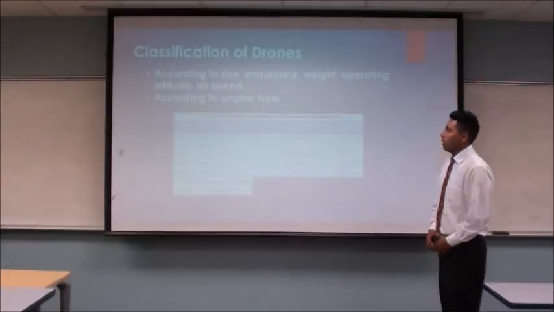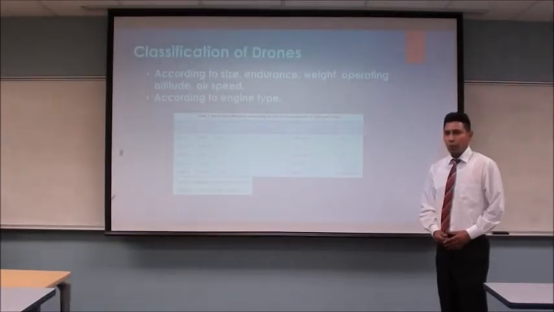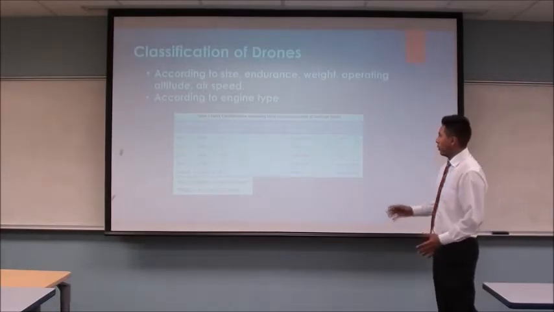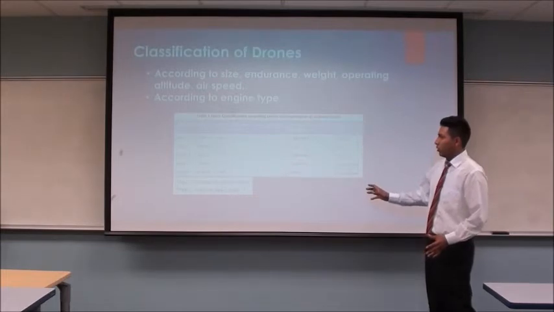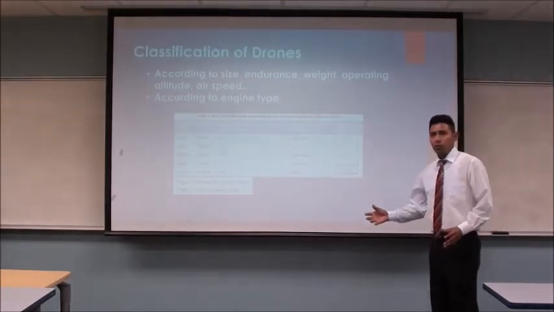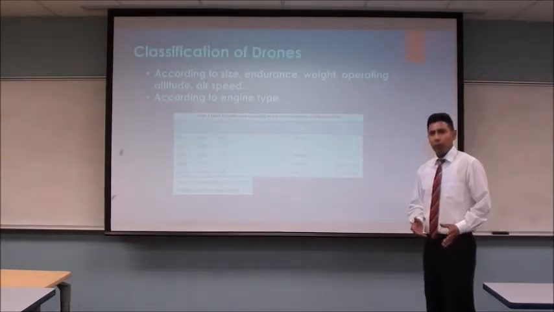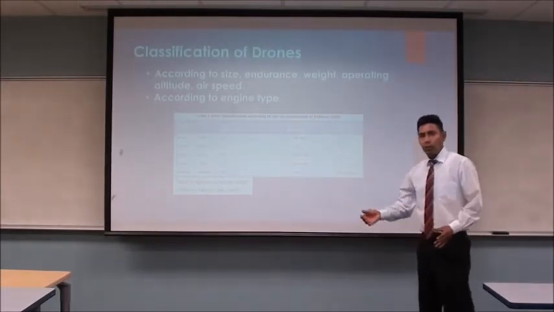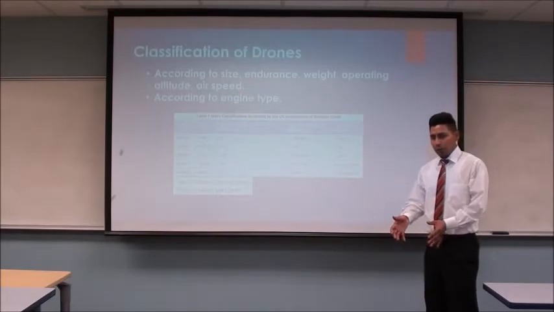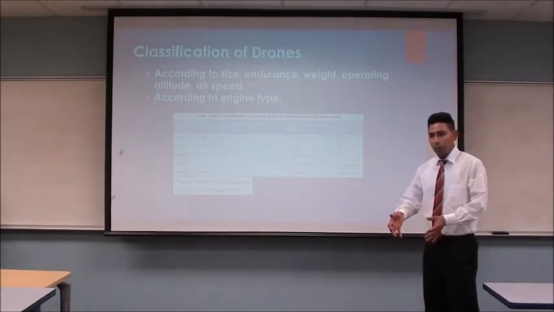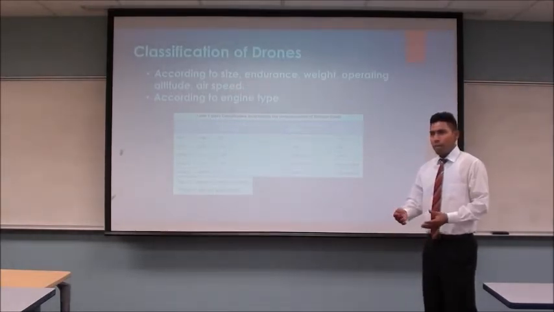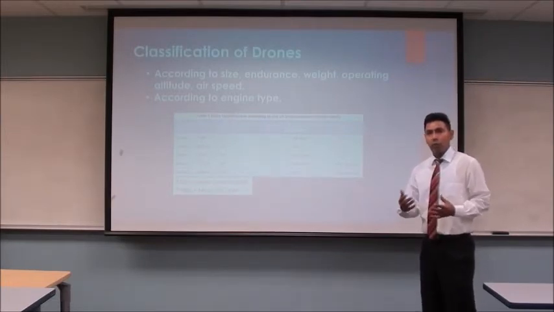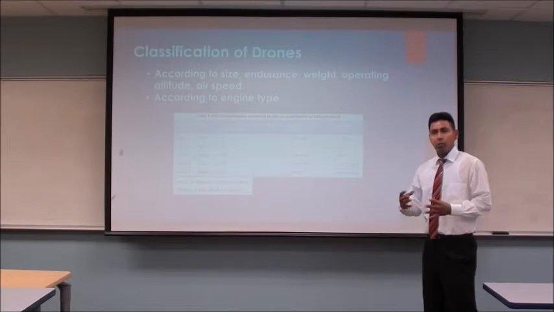Of drones, since the United States is the world leader developing and designing drones, the U.S. Department of Defense created a chart to classify these drones based on the performance characteristics of the drones. For example, the gross takeoff weight. This means how much load the drone is capable of lifting. This relates, for example, to what Amazon is trying to do, like delivering packages using drones.